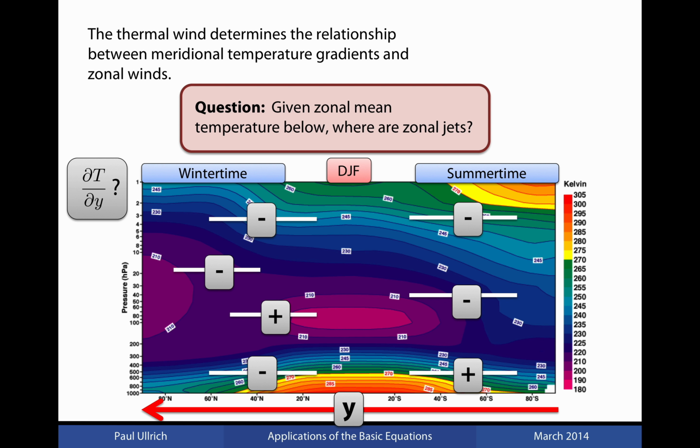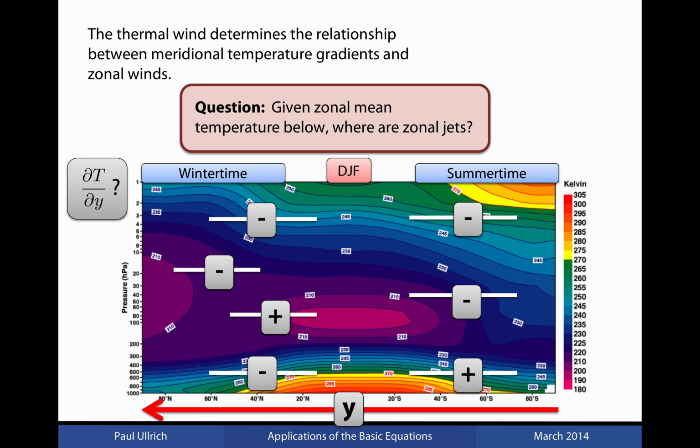So hopefully your calculation corresponds to the signs that I depict on this figure. In particular, on the lower left white line, we see a negative ∂T/∂y, that is, the temperature decreases as you go from equator to pole. At the tropopause level, we actually have a colder equatorial tropopause than a mid-latitudinal tropopause, and so this is associated with a positive ∂T/∂y. As we go to upper levels through the stratosphere, what we have is a fairly consistent negative ∂T/∂y.